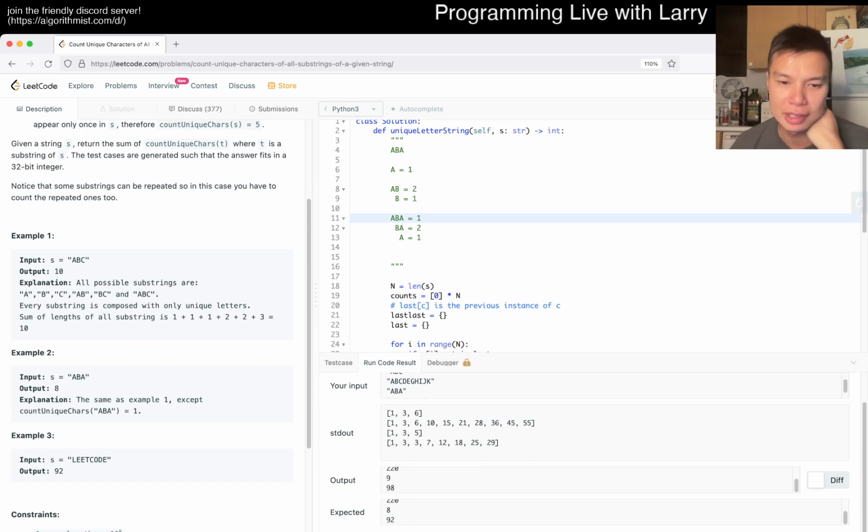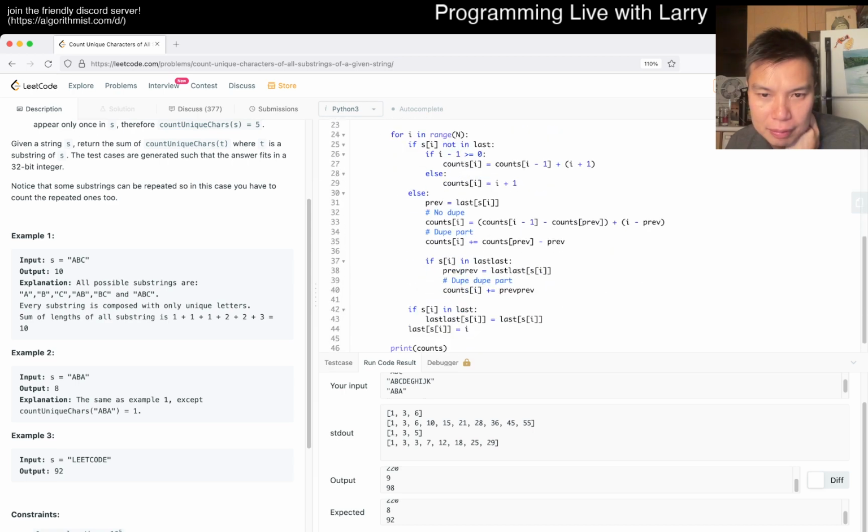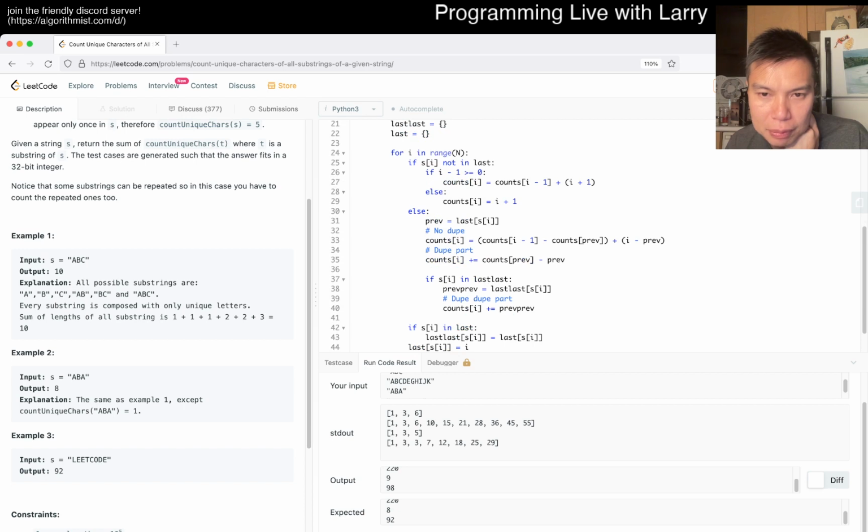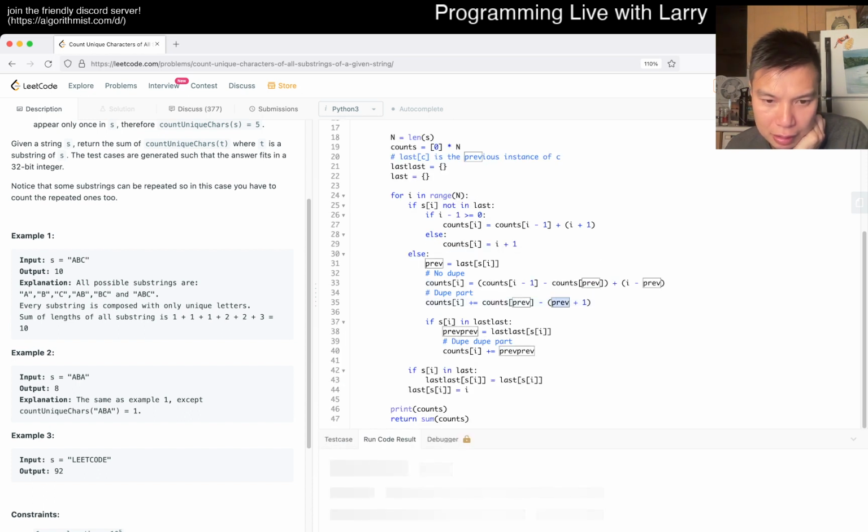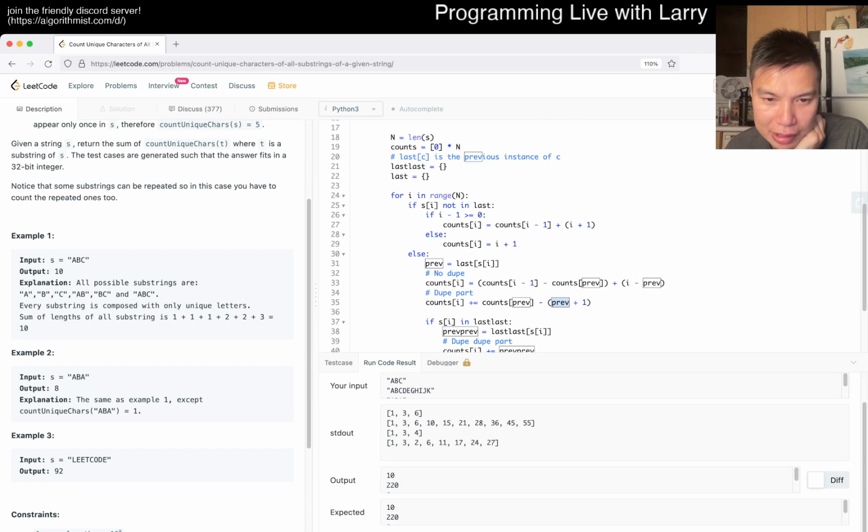And the way that we kind of look at this then will be that we don't subtract correctly, maybe. So this is previous. I was a little bit lazy on this formula, to be honest. So previous is going to be 0. So this is minus 0, which is not right? It should be this plus 1 because we want it to be inclusive of the previous. Okay. So this fixes this part, but it's still wrong for this part.